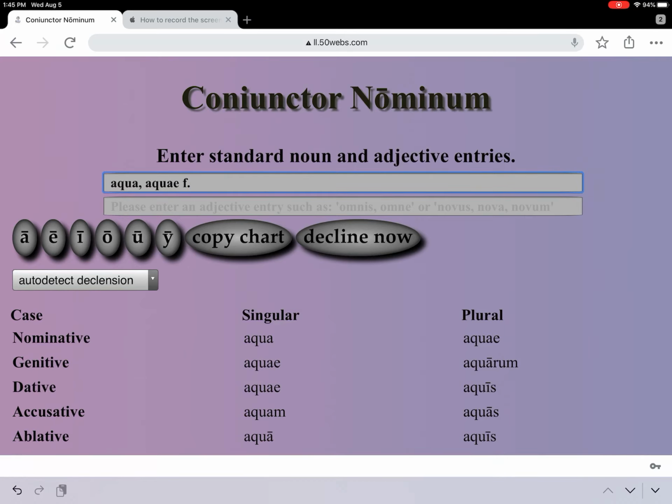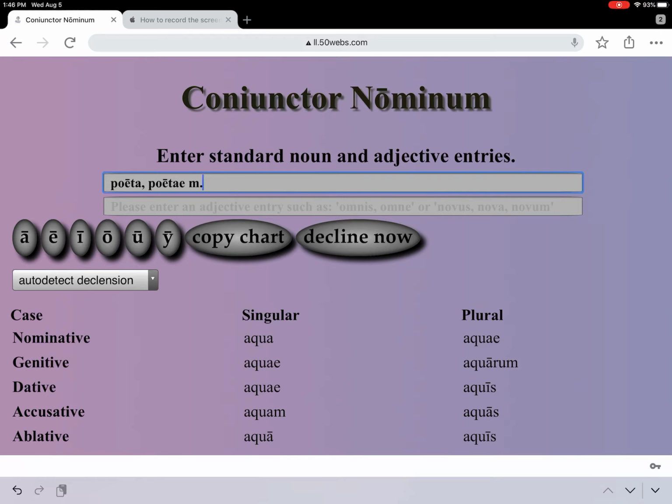Now, I am just going to do a different noun. What shall I do? Well, I can do poeta, just to be a little bit of a show off here. Poeta, notice it has a long E in it, so I'm using my button to do that. And this one is almost always masculine because most of the Roman poets were guys. There's one famous female poet, her name is Sulpicia, Roman poetess. But most of them were masculine, so this word is normally masculine, so I put the M period.